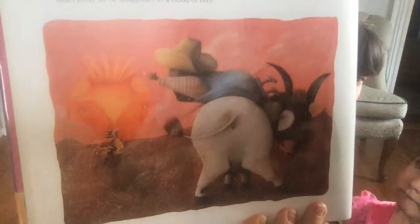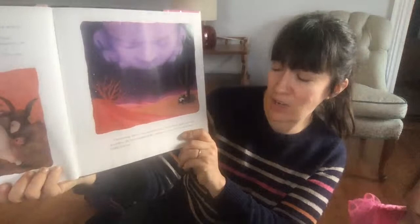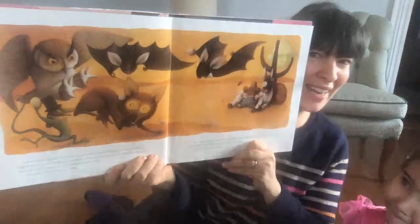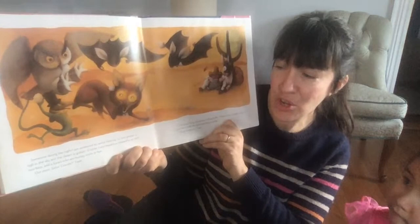That evening, after La Luna Grande has risen, Burro lies down and I use him as a pillow. We have traveled all day and we are tired. As I drift off to sleep, I think of home. Sometime during the night, I am awakened by an awful howling. La Luna Grande is high in the sky and the desert is golden. Coyote runs toward us, chased by an owl, two bats, and a lizard, who are hurling rocks at him.